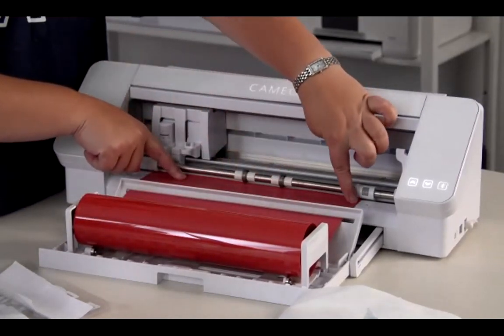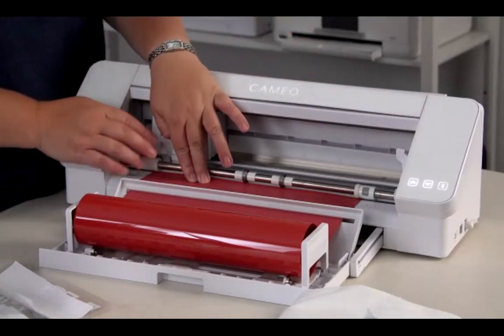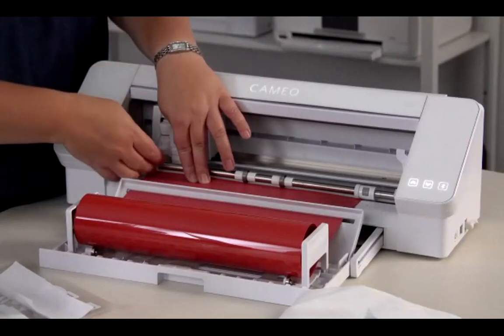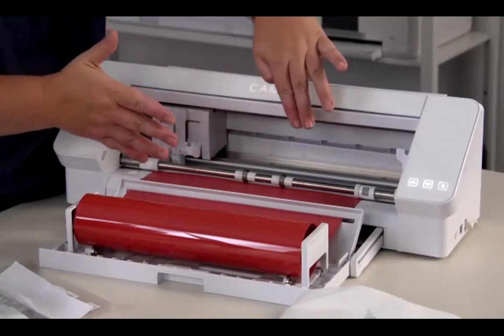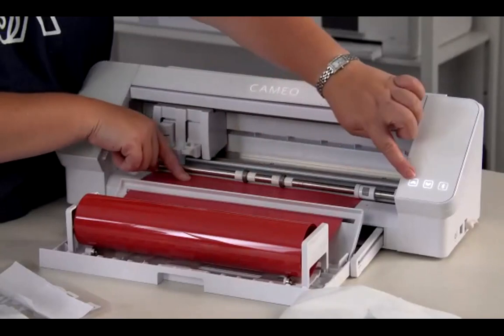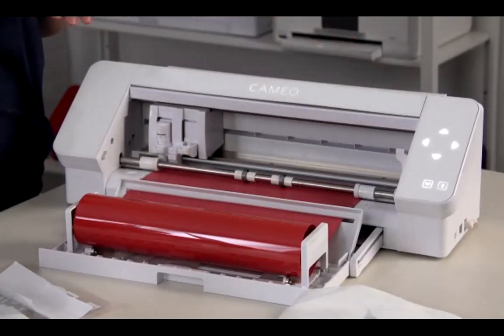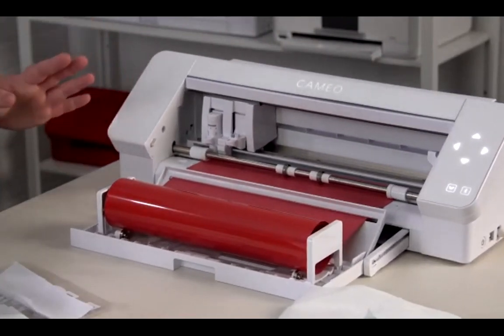Okay, and I want to make sure it's pressed up against this and this. You also want to start with a straight edge so that you're not feeding in crooked, because when this grips the vinyl, you want to make sure it's gripping both sides evenly and pulling it through together. So once it's lined up against there, then I'll press the button to load it in, okay? And then you'll just hit cut and it will cut like your machine normally does.